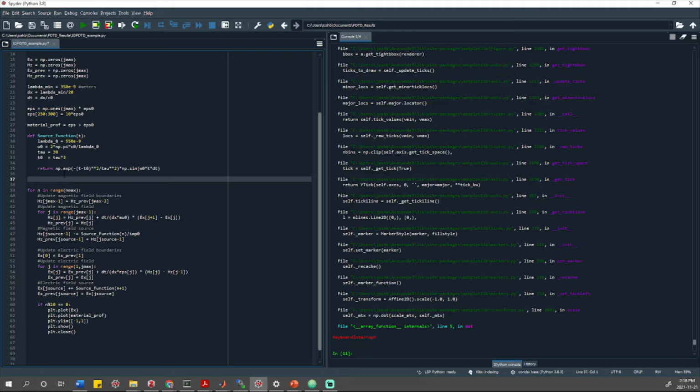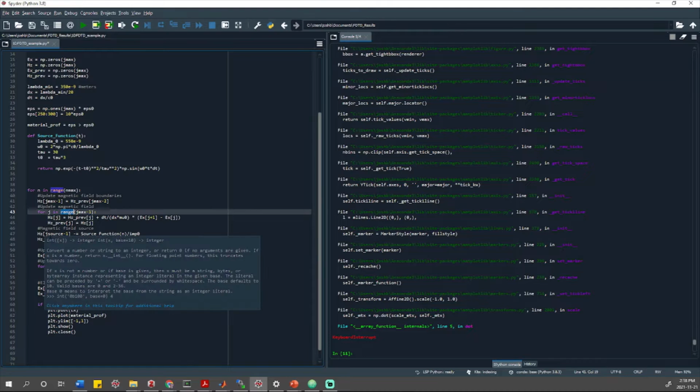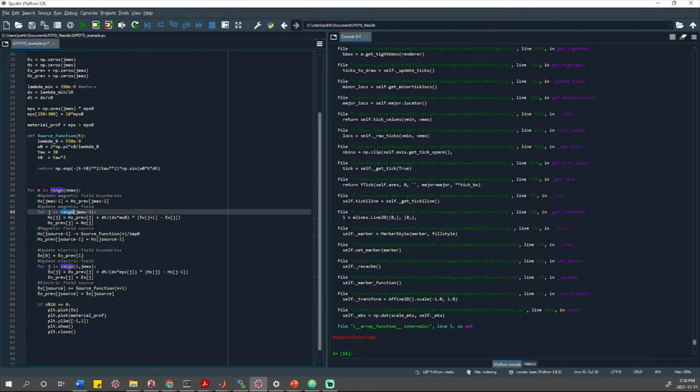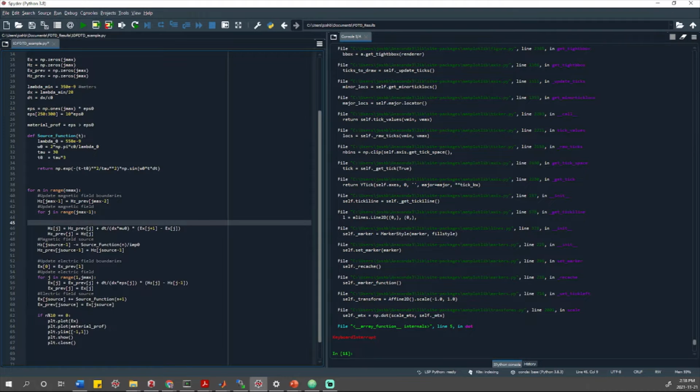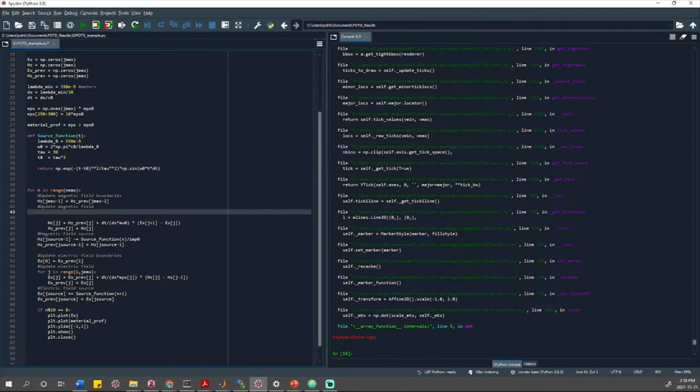This code is relatively slow, and that's because we are using a bunch of for loops. For loops in Python are slow. So what I am going to do is I'm going to vectorize everything here. And the way I do that is I'm going to replace these for loops with vector expressions. So let's get rid of this for loop here. I have to remember it's from 0 to j max minus 1, right?